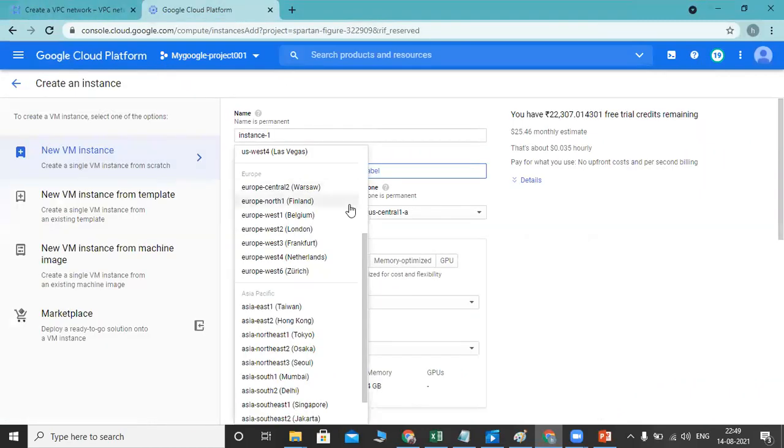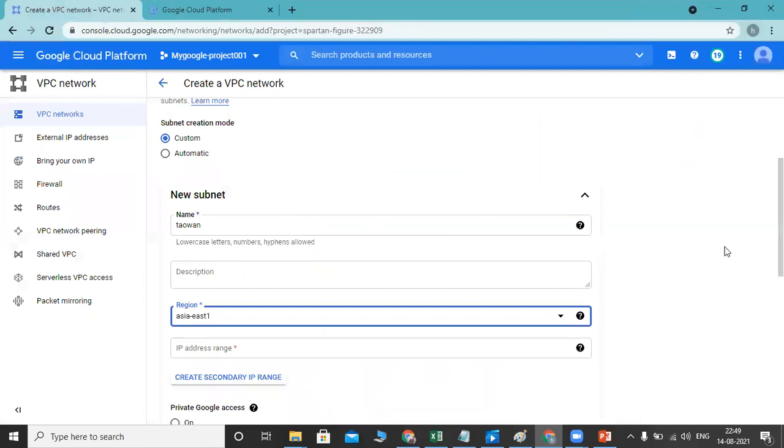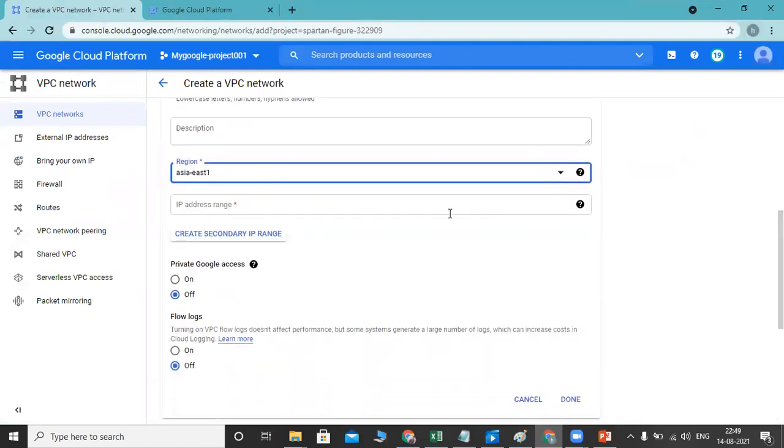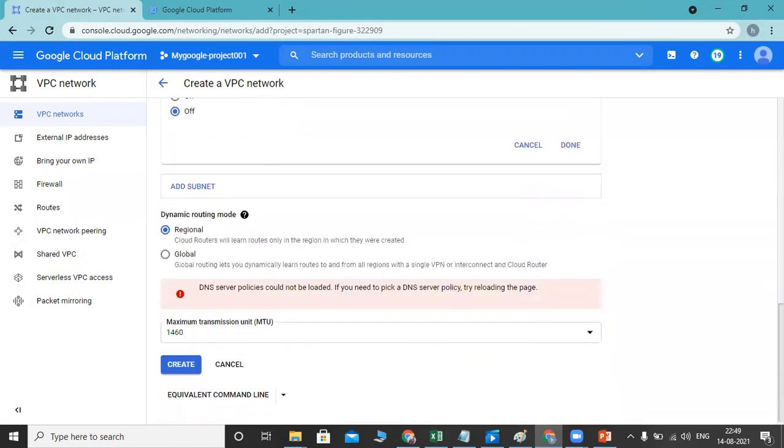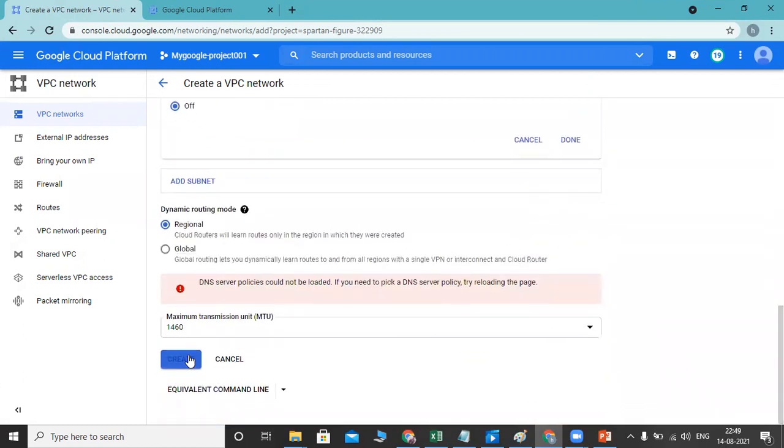Let me check. Yes, Taiwan is Asia East 1. And the IP range, I will take 10.0.0.0/24. And the remaining options, take them as default and then create.